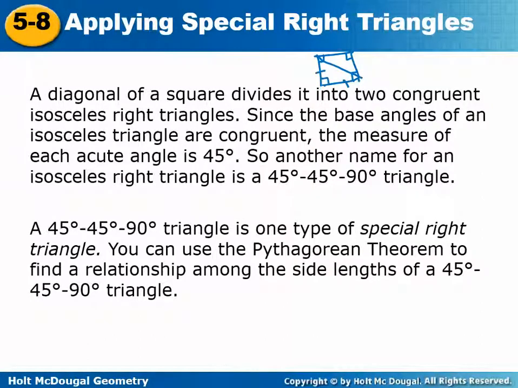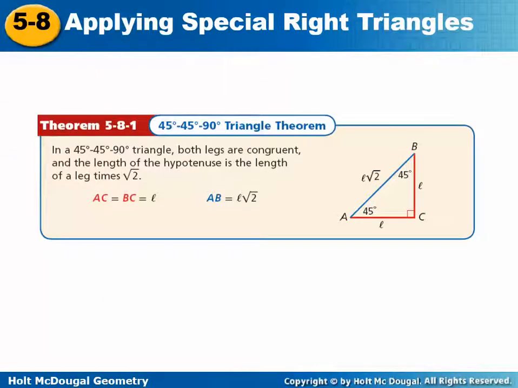It's a special right triangle, and we can find a special relationship on the sides of this. Every 45-45-90 triangle will be similar to each other, and they will all have this relationship. Whatever the side length is, if it's 8 or 3 or 9, the other side will have the same length. These two sides will be congruent every time it's a 45-45-90 triangle. The hypotenuse of that triangle will be equal to whatever that side length is times the square root of 2.